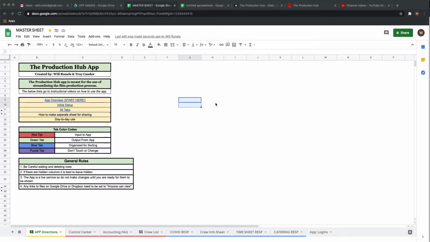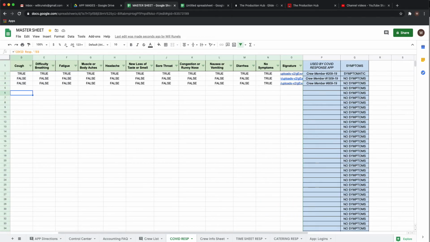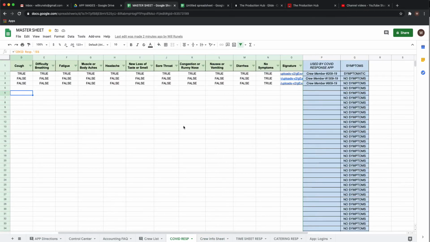Okay, so in this video, I want to go quickly over how to actually create a separate Google Sheet based on these blue tabs to kind of set up a separate level of security. So you don't have to share, for example, the entire app master sheet with your COVID compliance officer or the entire master sheet with your second. You can just share one separate Google Sheet that they have access to and that they can play with, and it doesn't mess with any of the core data or give people access to play with the app that probably shouldn't have access to that.